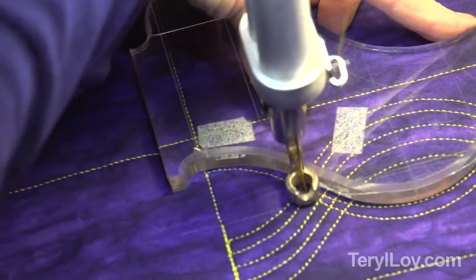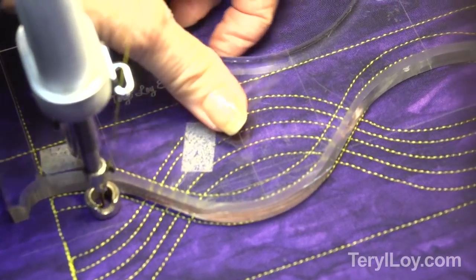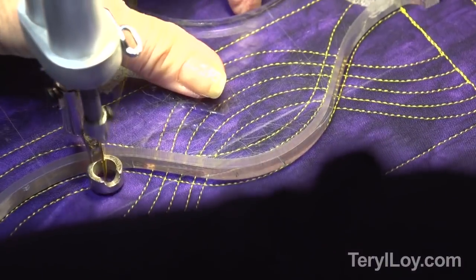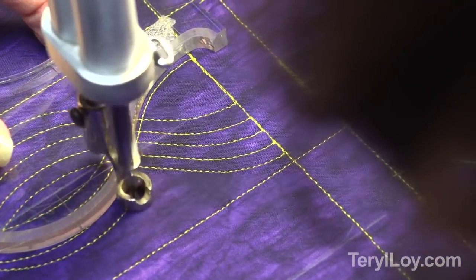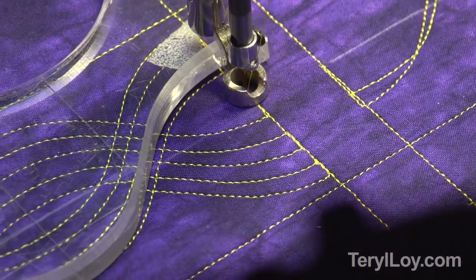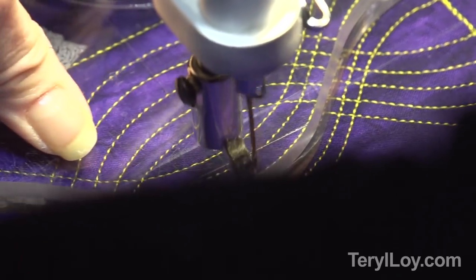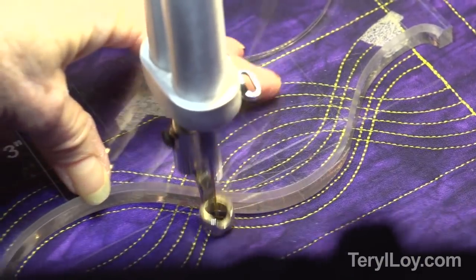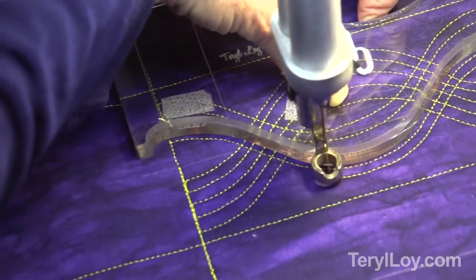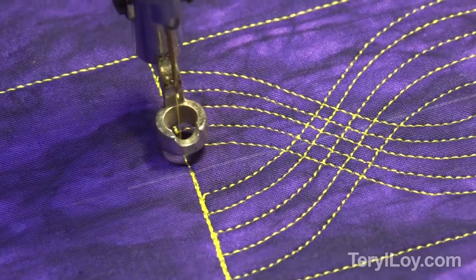Excuse me a little bit, I'm trying to stay out of the camera at the same time. Okay, go again. Come down 1/4, go again. And one more time. You can tell I'm struggling a little bit holding the ruler while I'm trying to stay out of the camera's way at the same time, but that's okay, we're getting there. Tell you, that skateboard grid tape saves it. And there we be. We have our makeshift rope.